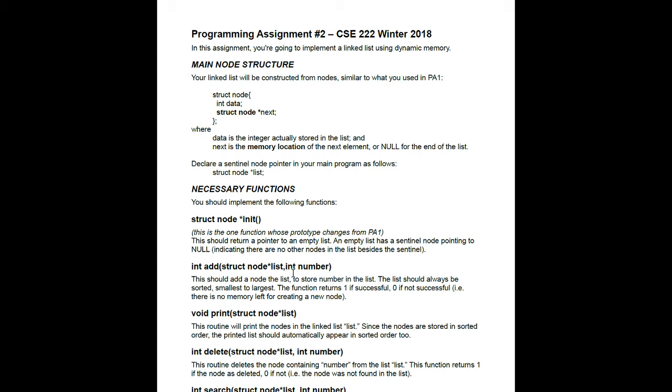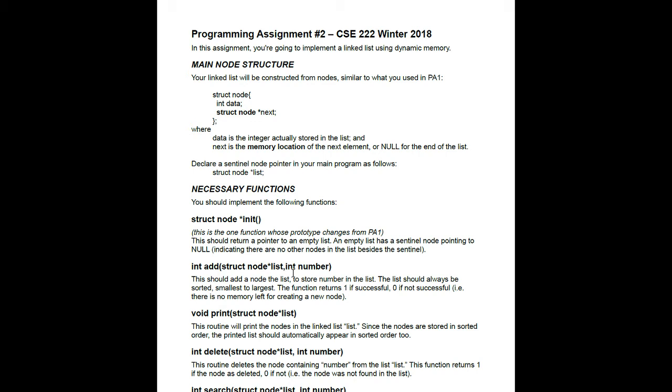We don't need a valid field anymore, because anytime we have a node, it's going to be valid. If we're not using a node anymore, we're just going to get rid of it. We're not going to see it again, so we don't need a valid field. And in this case, when we're at the end of a list, this next is going to be set equal to NULL, N-U-L-L uppercase. That's a built-in symbol in stdio.h. So you can actually set a pointer equal to NULL, and it does the right thing. It actually sets it to 0. But we don't want to set it to 0. We want to set it to NULL.